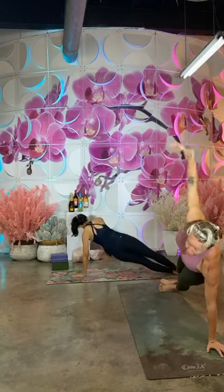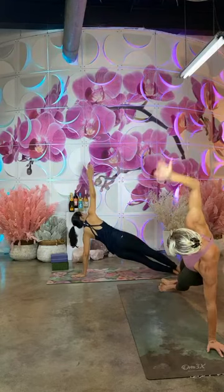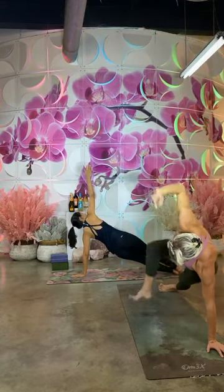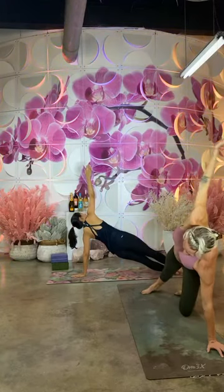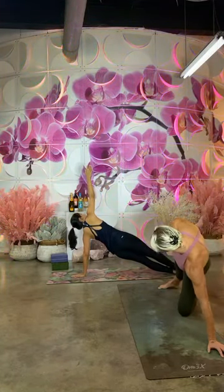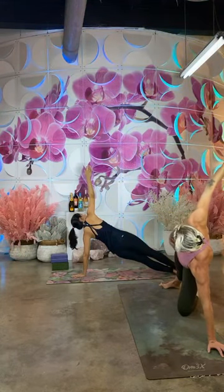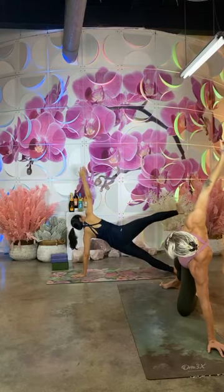Now take whatever variation is right for you on this side. It does not have to be the same variation as the other side. If you need to drop your top foot down, go for it. Another scale is dropping your bottom knee. Or an option also is to lift your top leg up high to the sky. Can you do that one, Paul? Yes. There you go. Five, one.